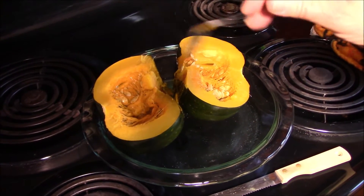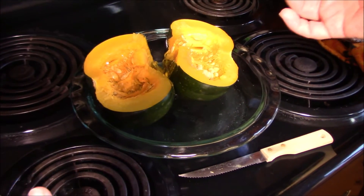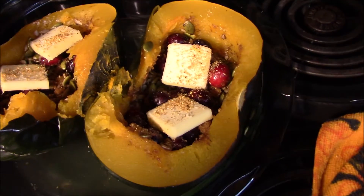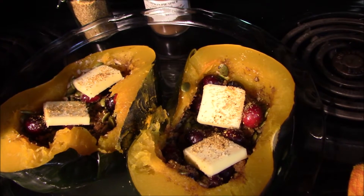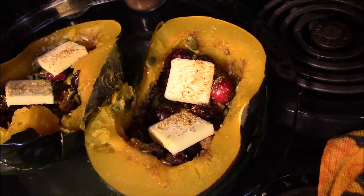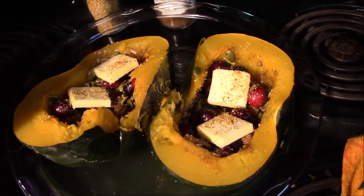What I'll do is scoop these out, then put my seasonings on it and bake it for a little while so the butter and everything melts. I've got these ready to go into the oven. Because I do the keto thing because of the diabetes thing — which really, that's not fun — I have to stuff this with alternative items that are low-carb. I have to be aware that squashes and pumpkins have a tendency to be higher in carbs, so it's a matter of portion control.